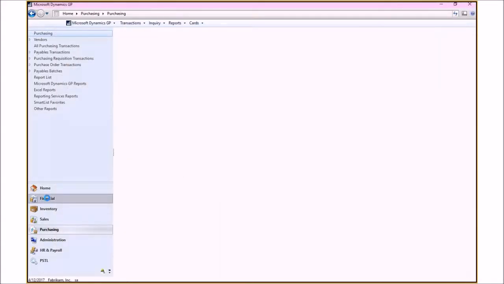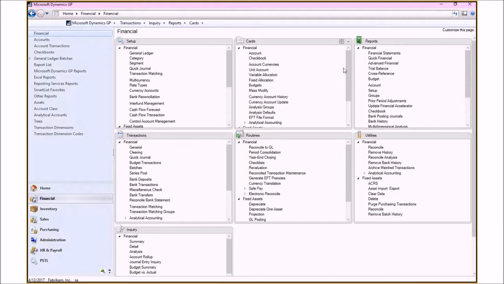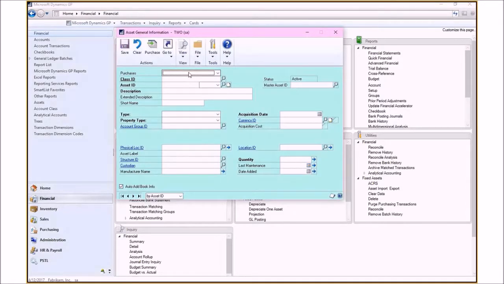Now when I go into fixed assets, I'm going to go back into financial and into fixed assets, and I want to go into general. Now at the top, I have this purchases drop-down here, and I can see the different transactions that I have out ready to be added to fixed assets. It knows automatically that it's a computer, and I can give it my asset ID if I want to, whatever you're using for that. Again, if you're using the label, you could put the label in there, have that match. If you want to call it something else in your asset ID, you can do that. It gives you the room to put that information in.